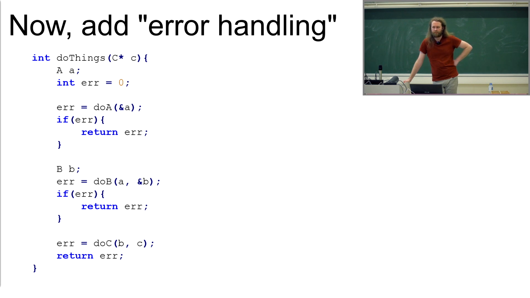Now, this doesn't handle any errors. Because what was the problem with the error? The error is we were unable to interact with the outside world. If our interaction with the outside world failed and it needs to be undone, what is the appropriate response? Undo it and try again. That's what we're aiming for. We're aiming for undo and try again. Now, this just tells us that it didn't work. It doesn't undo it, and it definitely doesn't try again. And we're going to focus on the undo part, because the try again part, well, let's just run the function again. That's not all that hard.